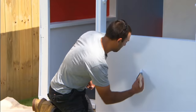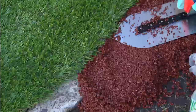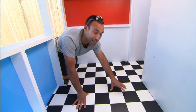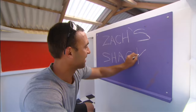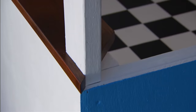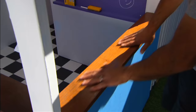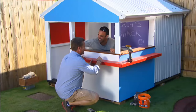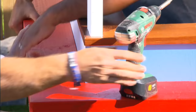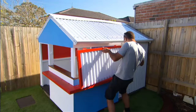Remember what this cubby used to look like? It looks so much better. I'm having so much fun playing with this stuff — I reckon I'm just going to go around the neighbourhood and build kids' cubbies. Before I fill up this cubby, I'm putting down a vinyl floor, which gives it that real diner look, because we all know Zach loves playing shop here. And to finish off this window opening, I'm putting down a merbau sill. You want to give us a hand, mate? I thought I'd just watch. It's as cute as — this little cubby is almost ready for business. Let's hope Zach likes what he sees.